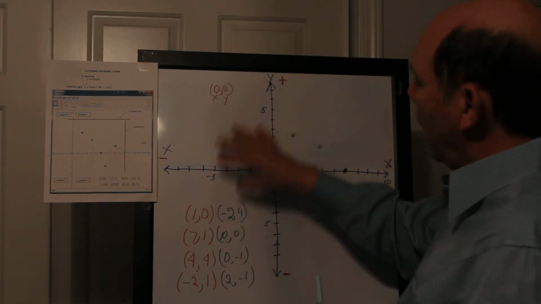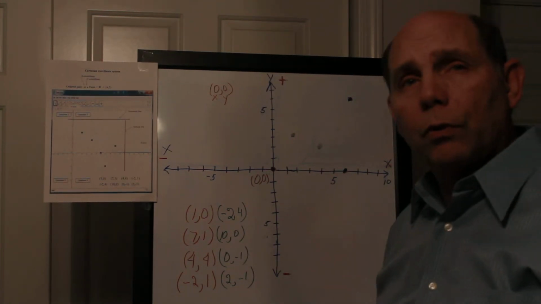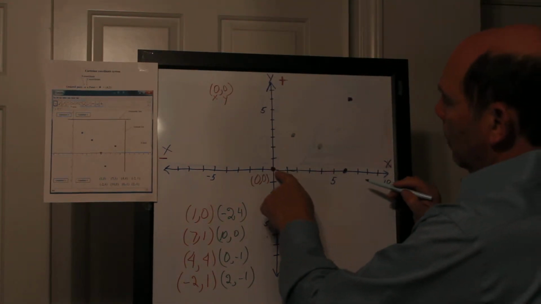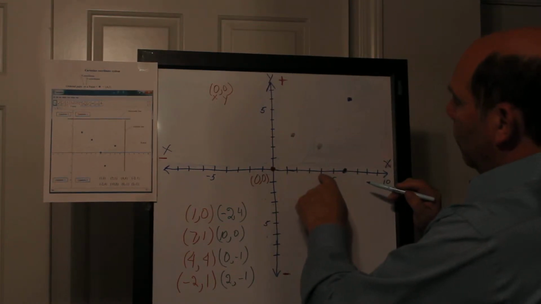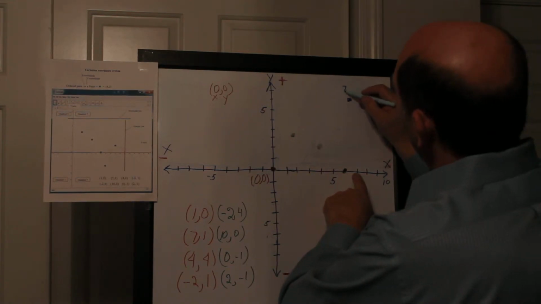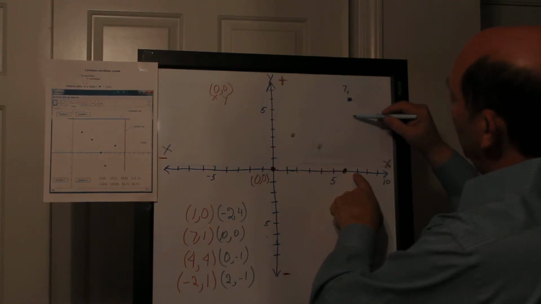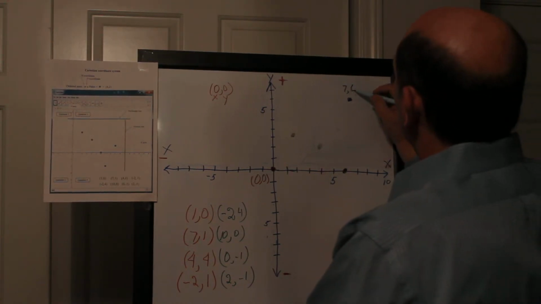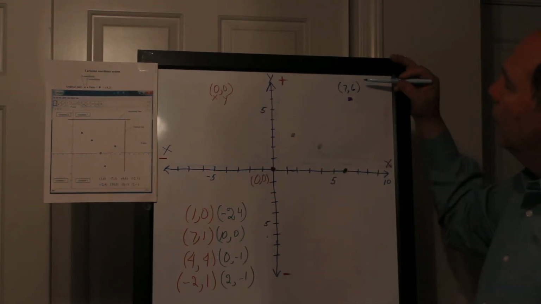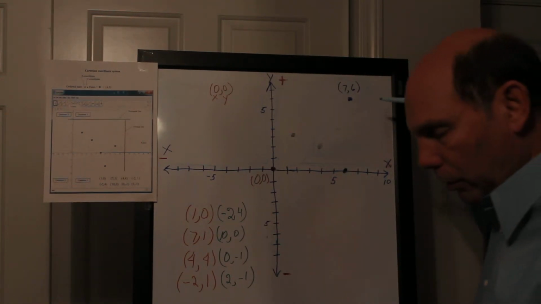So the reason why we have this system is if we have a point here in outer space somewhere, we can actually record this. And the way we do that is we start from the origin and we count 1, 2, 3, 4, 5, 6, 7. So the first number will be 7. And then we count up 1, 2, 3, 4, 5, 6. So it's 7, 6. So this is what an actual pair of numbers look like, is grid coordinates.